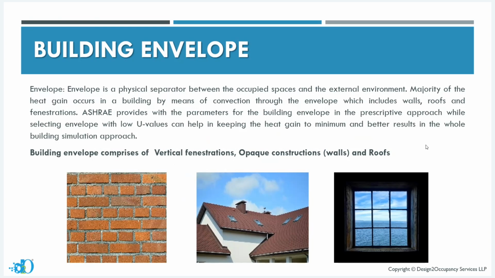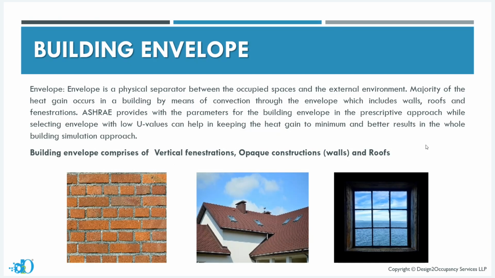Whenever we are talking about any energy efficient building, this is the passive approach we are going to use, because for any active equipment we are going to utilize electricity. But by making the passive things efficient, we can make an efficient building throughout its life. On the walls, we can use many of the materials available in the market, like insulation. We have different sorts of insulation, different sorts of paints available these days, and different types of blocks. AAC blocks are available, which are more efficient than red bricks. So these are all the things we use for the wall envelope.